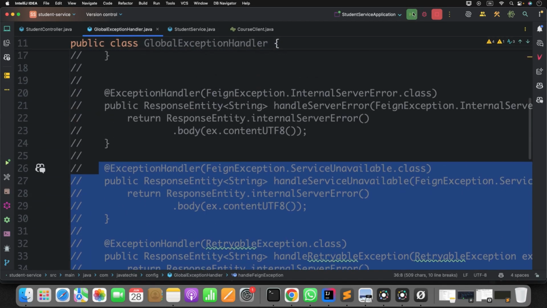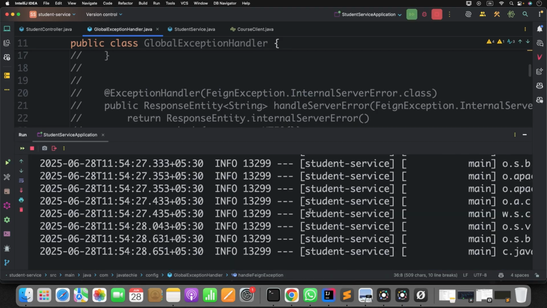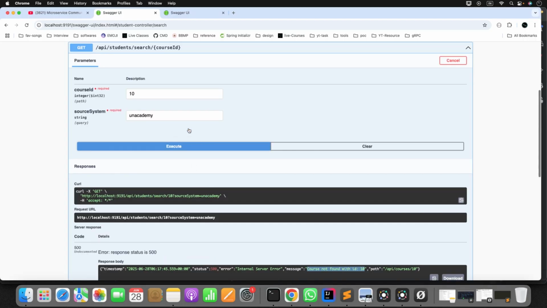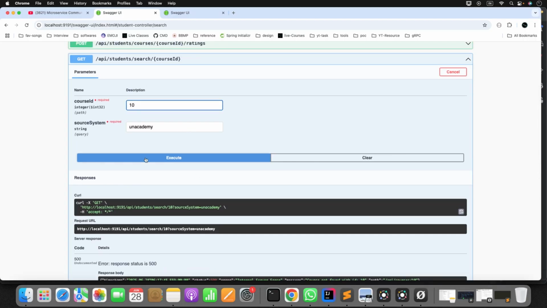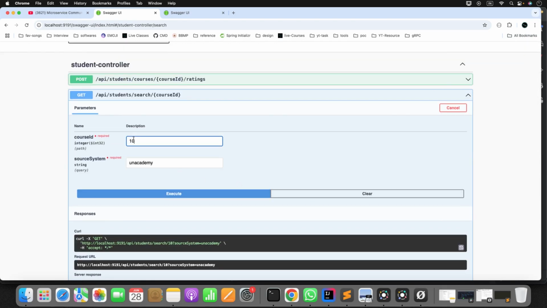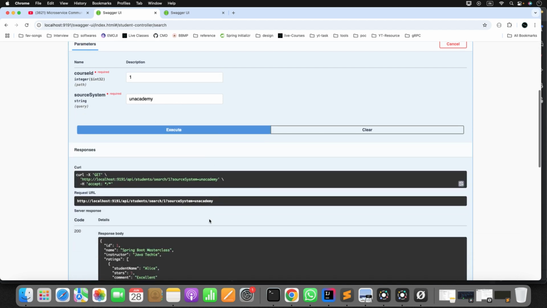Now let me restart and we'll quickly validate whether it is working or not. So the course service is started. Now go to the browser. Let's go with the invalid scenario first. We are getting the correct error message, right? Now if I give 1, I'll get the result.